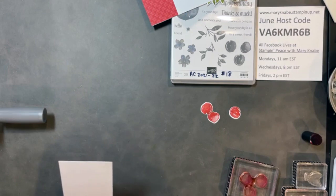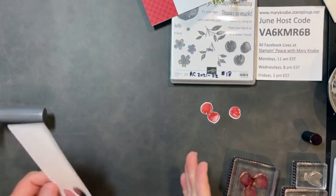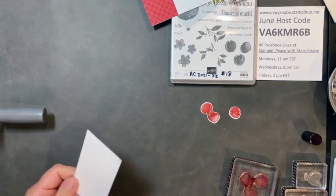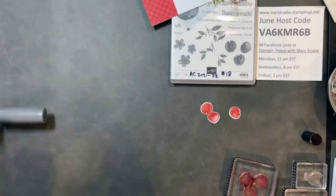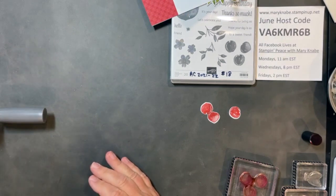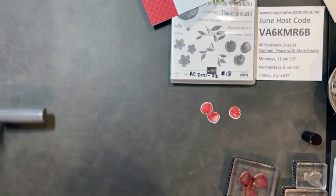And really if you're using a lot of embossing folders, you want the big machine. But this mini will cover most of our dies that we have. And I just find it really quick and easy to grab from my shelf right next to me.